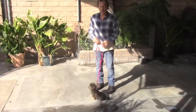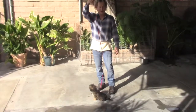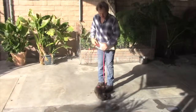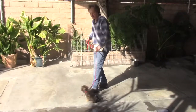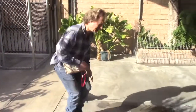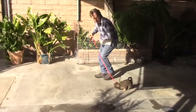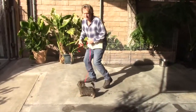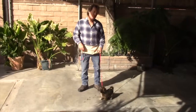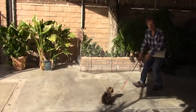So I'm just going to show you the basic stuff that we're working on. He's finally getting used to being on a leash. At first, he was like a little bucking bronco, didn't understand it. One of the concepts that's really important is that if you move without pulling, okay, like this, and tap, he'll come with you. And I'm going to stay in the camera's range here and do circles. See? He didn't want to go at first, but I tap. You see how I'm tapping and moving? You tap and move. You don't choke up and drag because, well, he's getting it now, but you'll be dragging him around. So if he ever puts on the brakes and doesn't want to go somewhere, tap and back away.